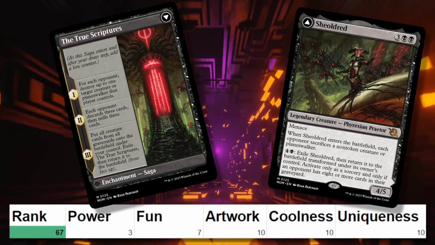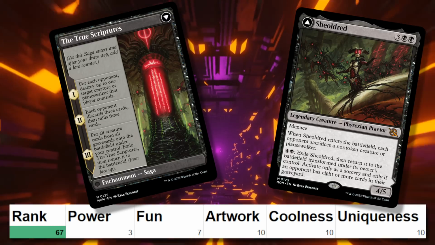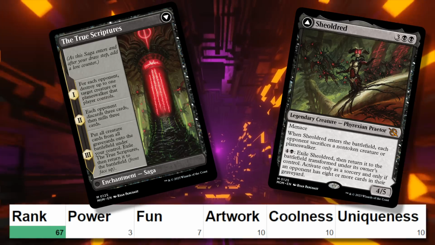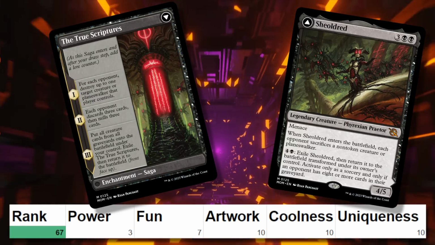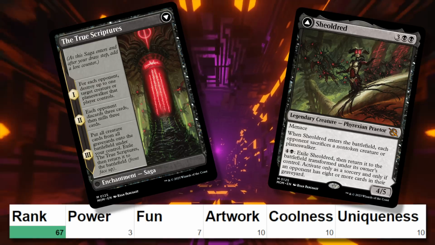Yeah, so Sheoldred is really cool. This is the weakest of the Praetors. I mean, they're all coming up on this list. Obviously, this is the weakest power-wise, and it definitely loses fun points because this makes everyone discard 3. That is super unfun. Yeah, that's pretty rough. So she loses some power and she loses some fun, so she falls a bit short of the other Praetors, who are all basically back-to-back later.